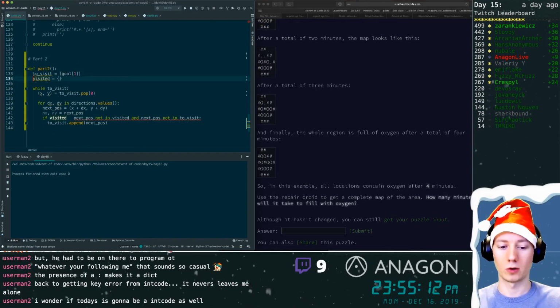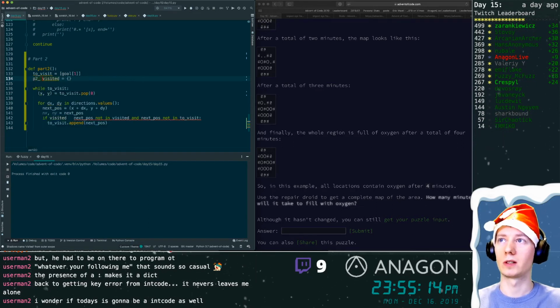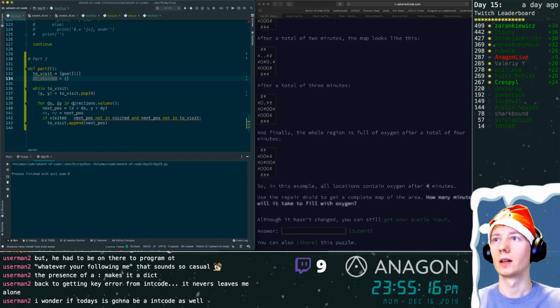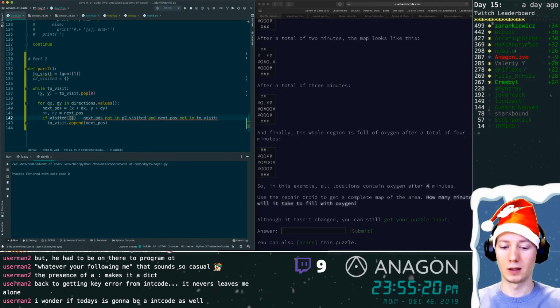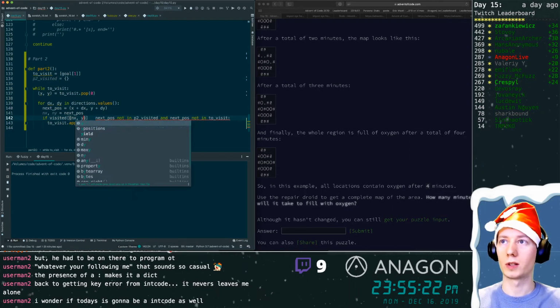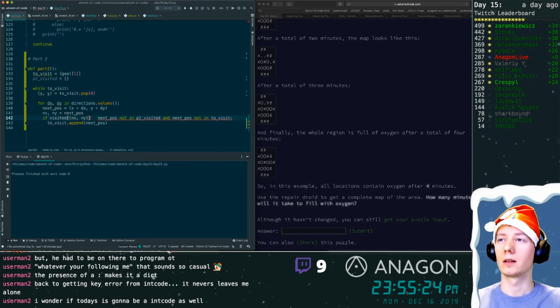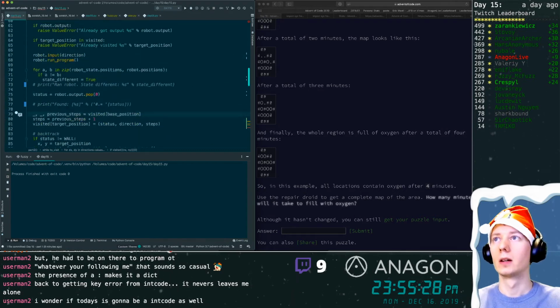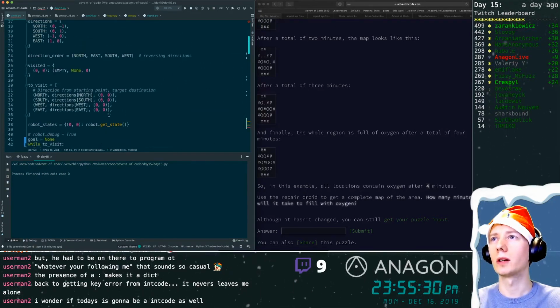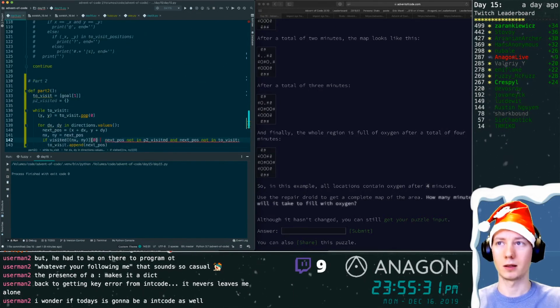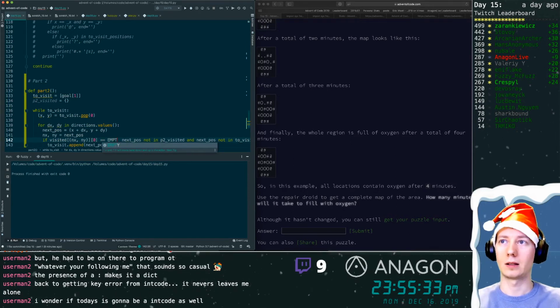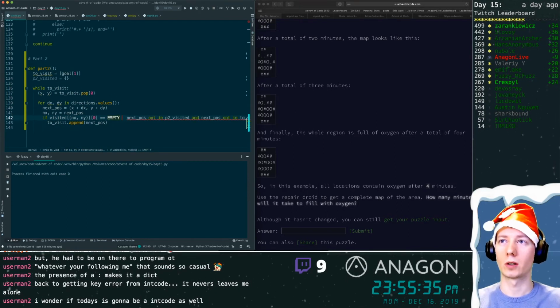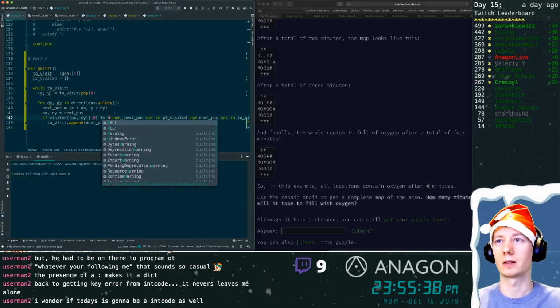So locally I'm going to call it part 2 visited. Like this. And if visited, new position y and x is not a wall, that is the first value in the tuple, I think. Yes. Is empty, then we're going to explore it. Or maybe if it's not a wall, like this.